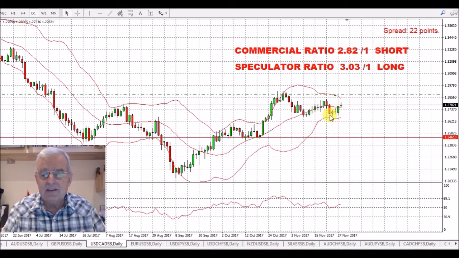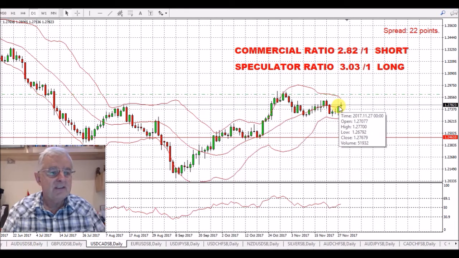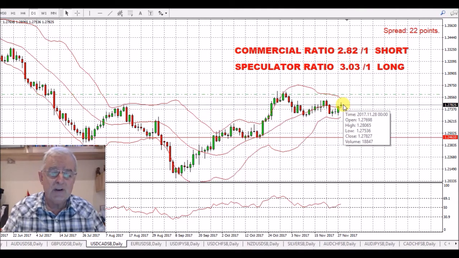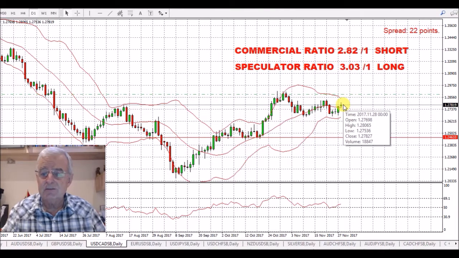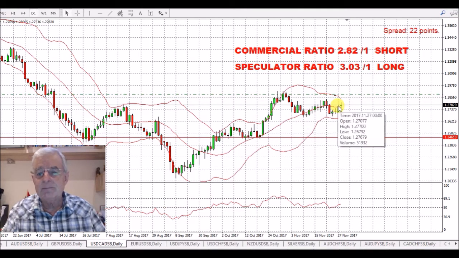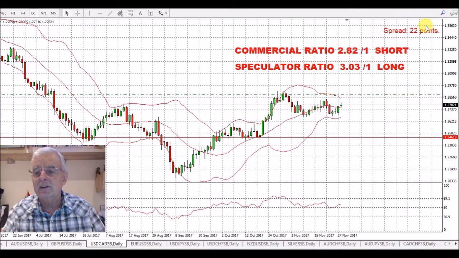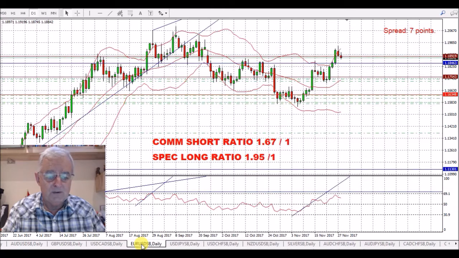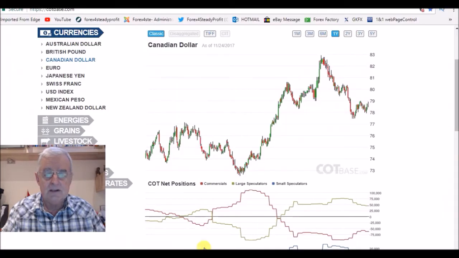We're expecting strength in the US dollar and weakness in the Canadian dollar. The oil prices are quite high at the moment, and they're just starting to come back down. We'll see how this goes, but I'm expecting much higher prices, eventually coming up to about the 135, 136 mark. So we'll watch that to see where it goes.